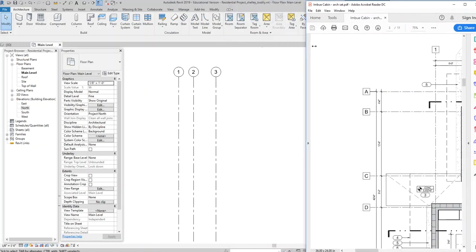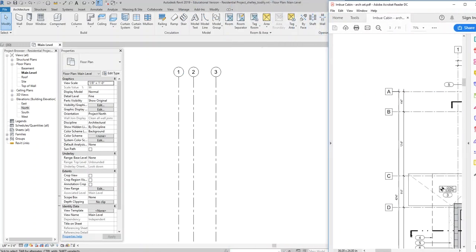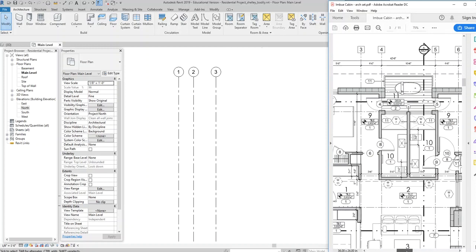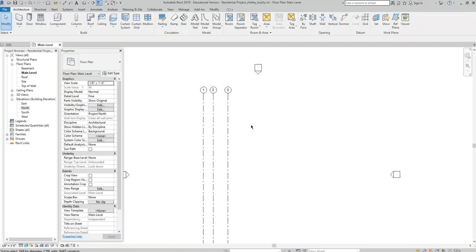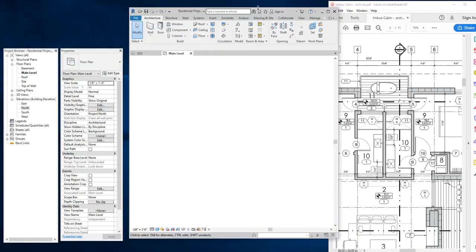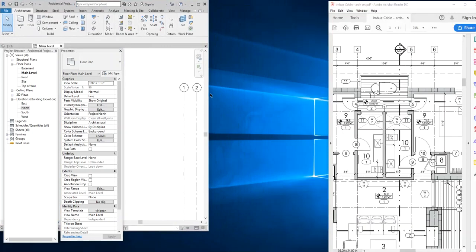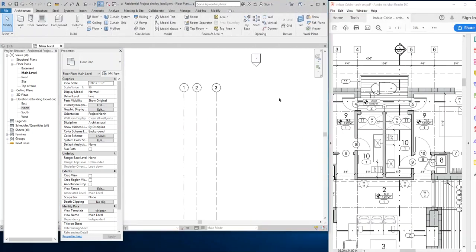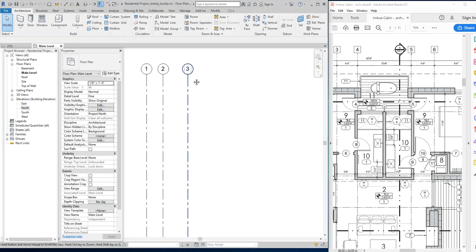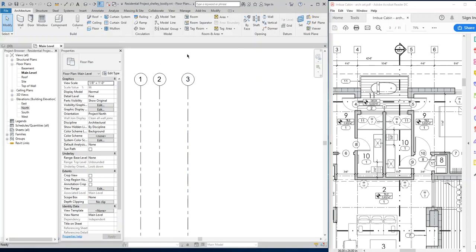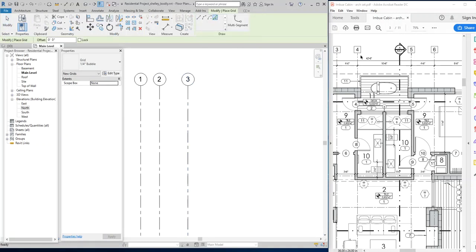Let's see here. Here we go. 3, so we have 4 through 8 that we need to create. So I'll move through those pretty quickly. Okay, maybe I can even get my screen to split here. There we go. All right, so grid is GR. I choose my pick, and I want to create grid 4, which is 4 foot off 3. All right, so 4 foot, enter, click.